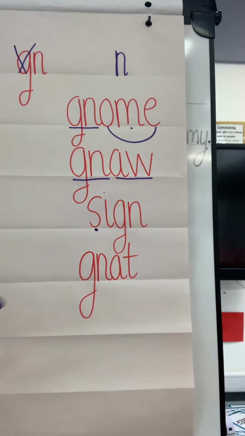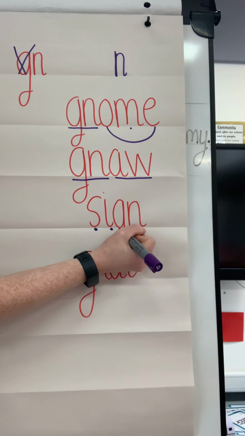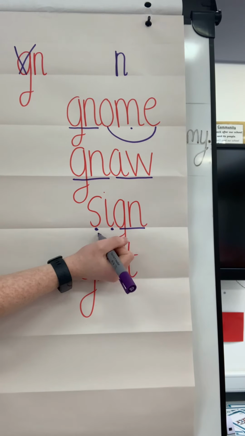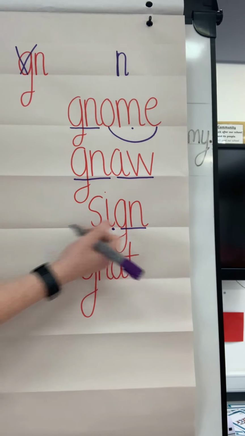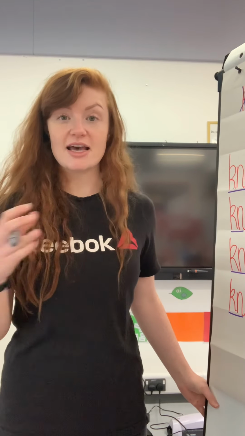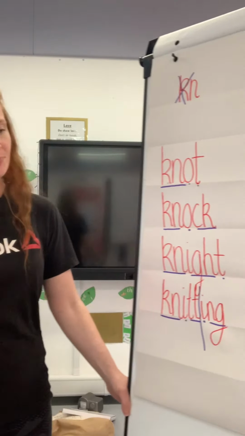Now, this is quite tricky because that I makes an I sound in this word. So s, I, s, I, s, I, s, I, sign. Like, for example, when you're travelling on the road, you might see a traffic sign that says go this way, or a diversion sign. So, a sign.